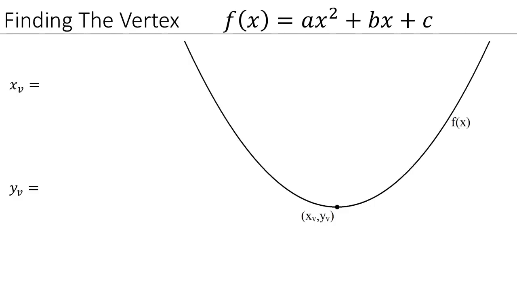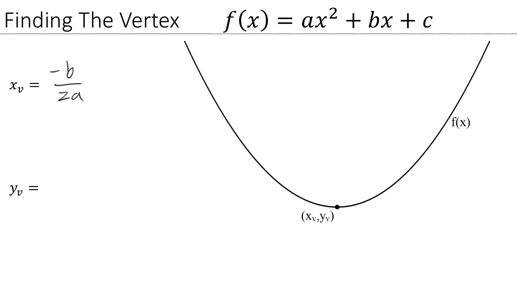Well, if the vertex is such an important point, it begs the question of how do you find it? It turns out that there's a pretty easy way to find the vertex of a parabola from its formula. The vertex is a point, and so it has two coordinates, an x-coordinate and a y-coordinate, and it turns out that there is a nice easy formula that will tell you what the x-coordinate is. Here is the formula, negative b over 2a. For any quadratic function, if you want to know the vertex, you can take the values of b and a and plug them into the formula here, and that will tell you the x-coordinate.